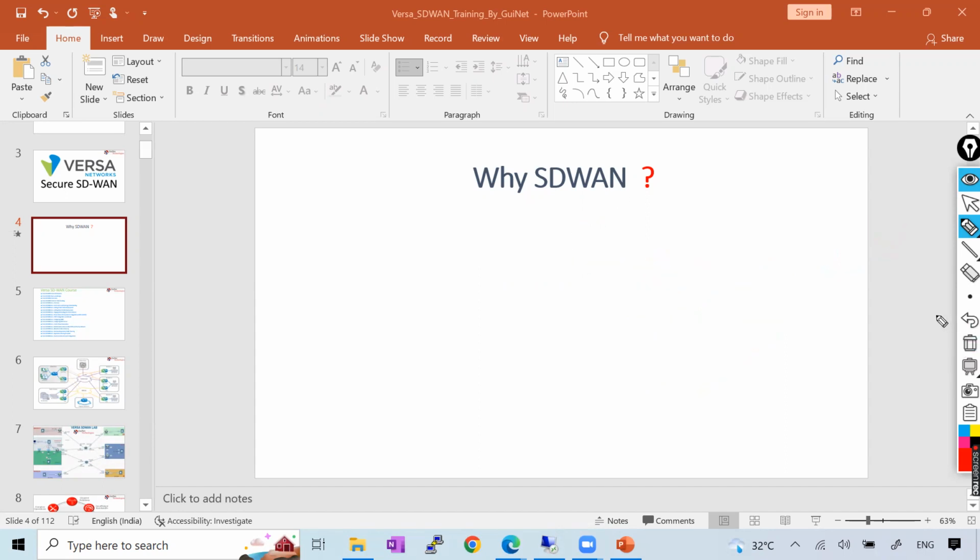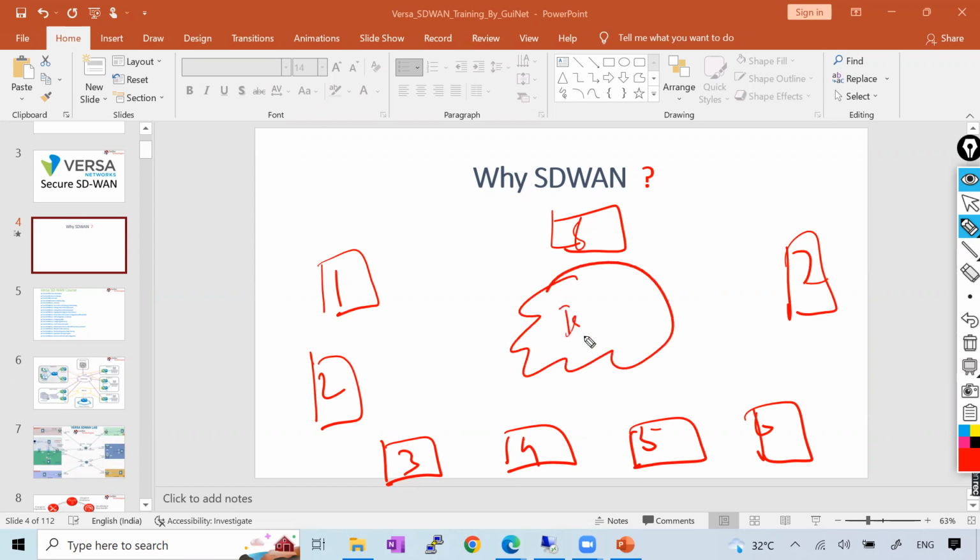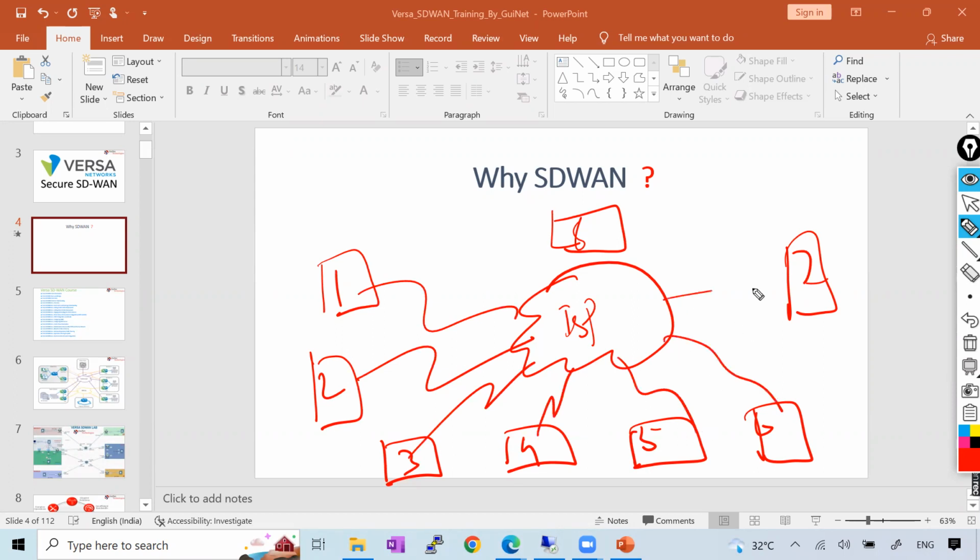Okay. So there are a lot of problems which are going to be mitigated by the SD-WAN solution. So what are those problems? I'm giving one example. Let's suppose we have branch locations in different locations, like these are all branch sites hosted in different locations. How many branches do you have? 1, 2, 3, 4, 5, 6, 7, 8, right? They are all connected with an ISP, could be the internet, could be MPLS. This is how all the branches are connected.